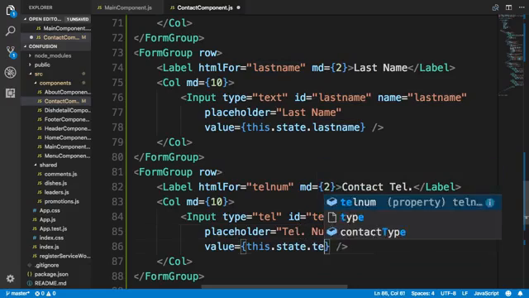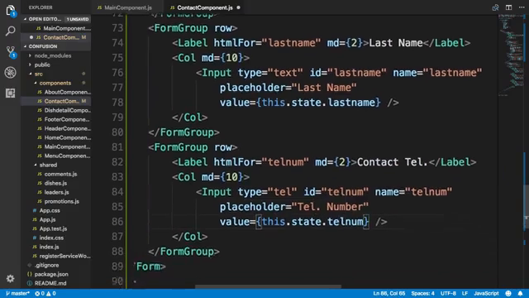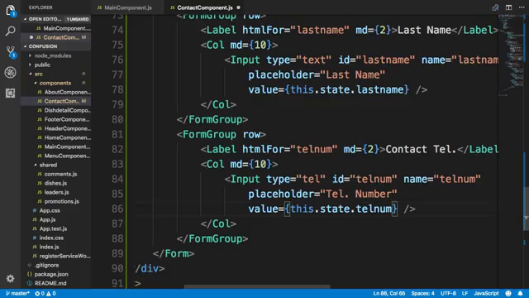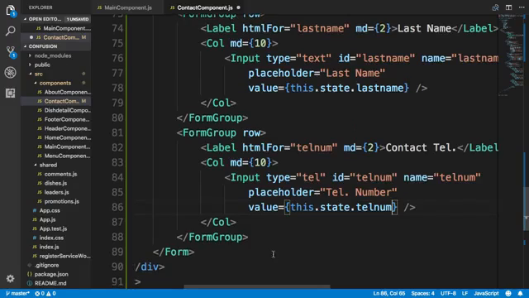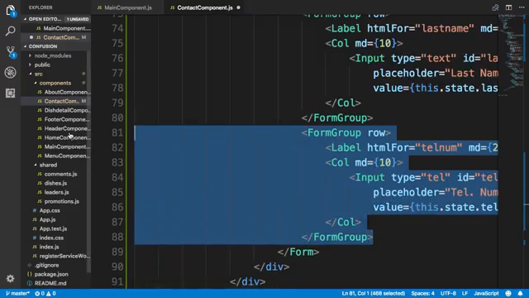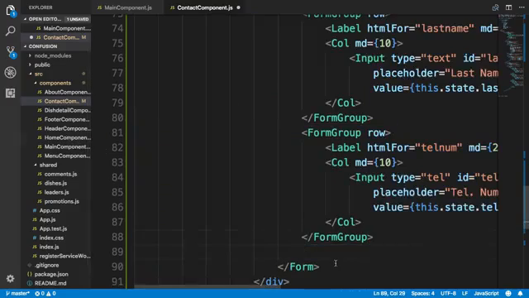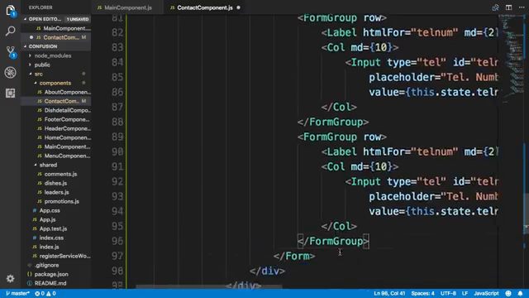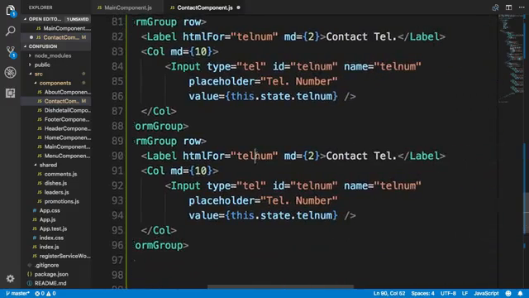Number, and then we'll tie this to the telnum state property. Telephone number. Let's do the next one, which is email. So the next row would be email.